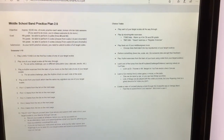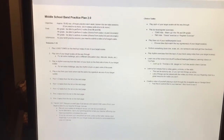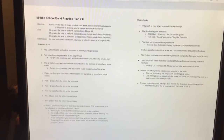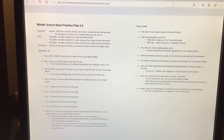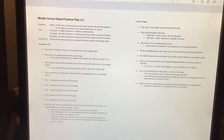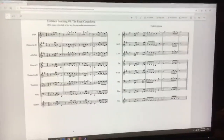Many of the sessions are tasks to choose from, and a lot of it is stuff we've already been doing. As I said earlier, this is built around the scales we've been working on throughout this year. If you don't have access to download stuff, feel free to contact the school — I think Tuesday or Wednesday they're planning on having paper copies available. But this is really all you need, and I'm going to email it out to your parents and post it on Canvas.